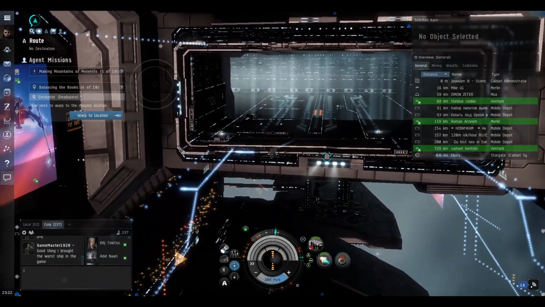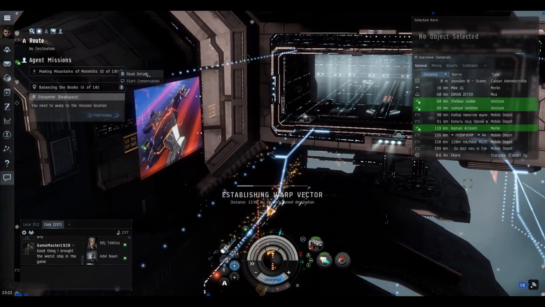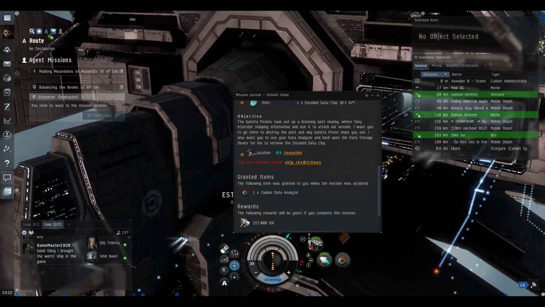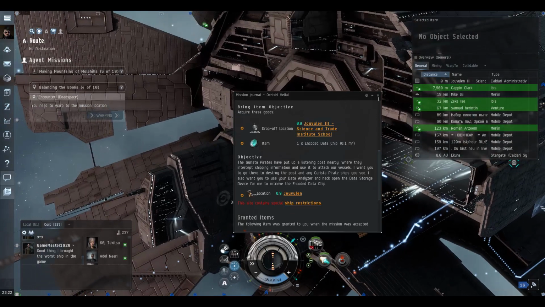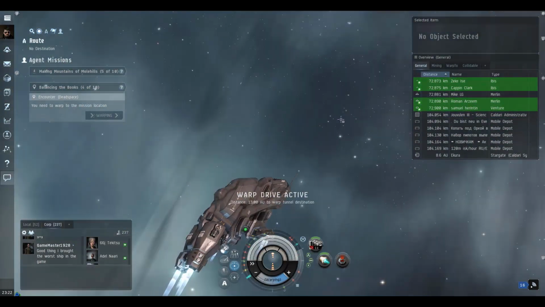So then we could go encounter dead space, warp to the location, balancing the books. So we could read the details. This one said to granted civilian data analyzer. So we just have to destroy the pirates in the area, and then we just have to pick up the encoded data chip. And then when this mission is done, we can go to the other one.